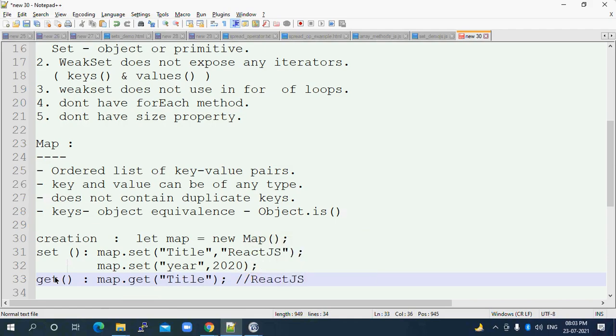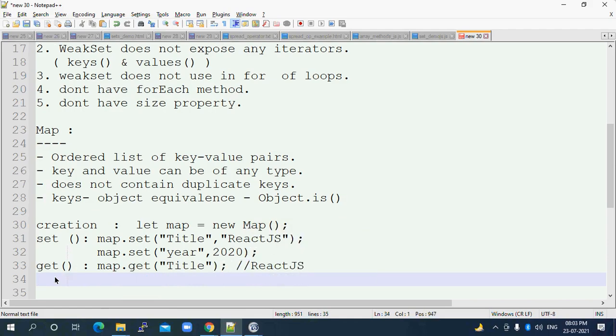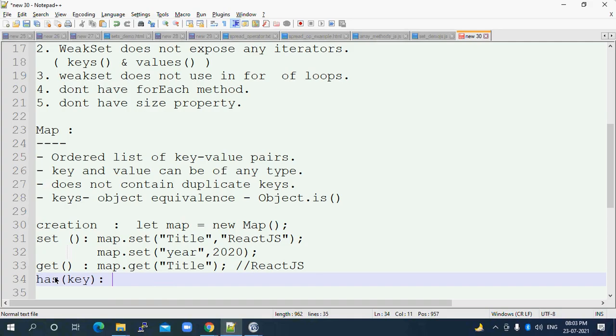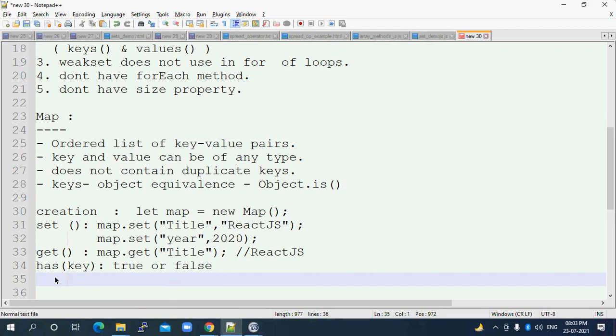It returns React.js. Understood? Now the has method, has key. What has will do? It returns true or false, correct? It returns true if the key exists inside of the map. Otherwise, it returns false.